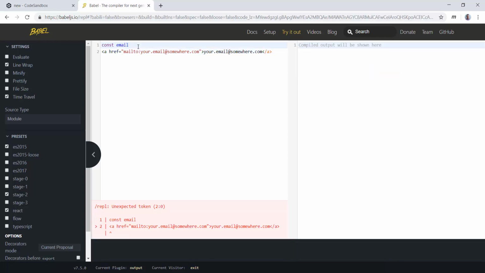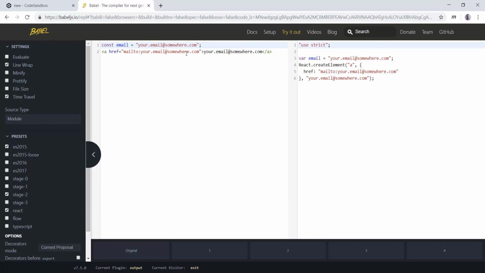So we're going to create an email variable using const, and we'll copy that. So we've got an email variable, and then let's try to inject it into our HTML.